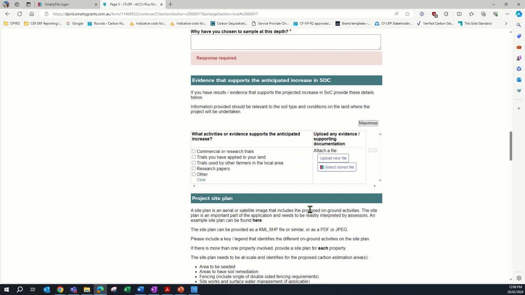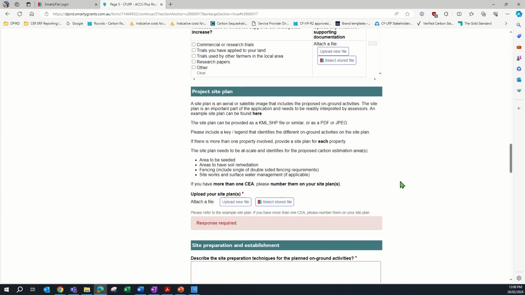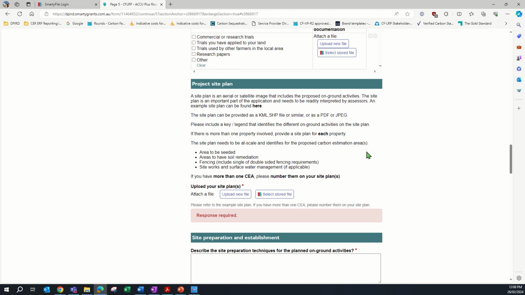Okay. The next few fields that you're seeing are fairly common through all of the methods in the application form. So you'll see these again in a moment, but we start with the project site plan. So this is a mandatory upload. So we'll need a site map at reasonable scale on aerial imagery depicting where the on-ground activities will happen.